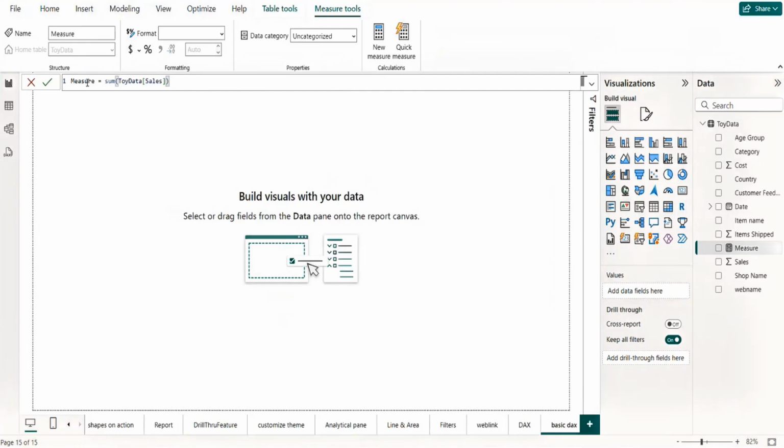Okay. Is this the name we will likely use, this name measure? No. We will write something meaningful, isn't it? So I will say total sales, just right here, total sales. And if it is a DAX, how about keeping this as DAX? This is your choice. I'm just writing it. Or you can start with DAX underscore total sales. Up to you. Or just keep it total sales. Again, up to you.